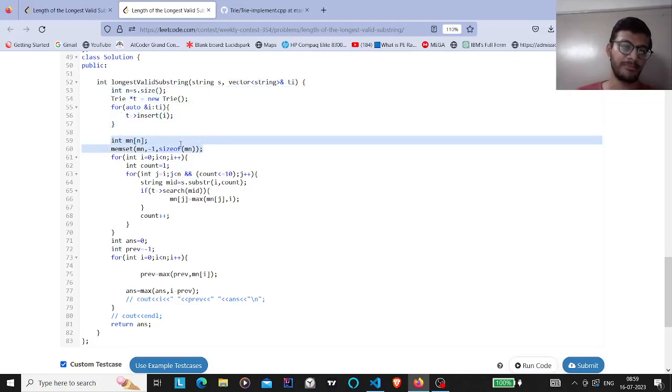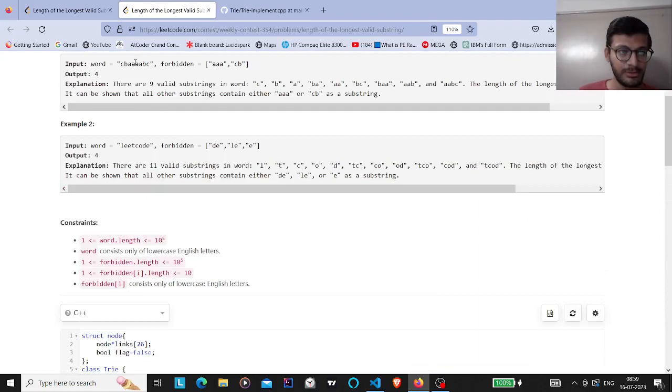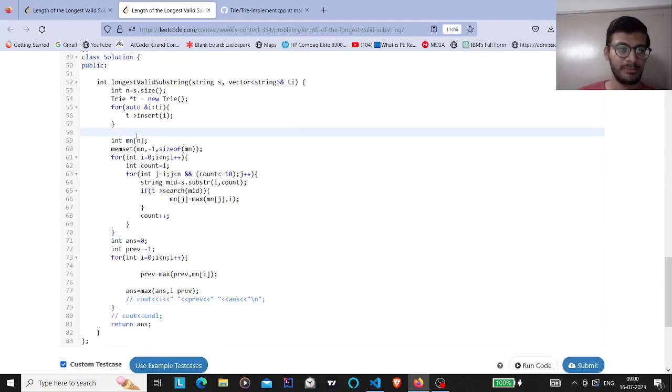So what this mn is storing over here is, suppose this is the particular index. Now for this particular index, which is the maximum index which I can go here for this particular string? For this particular index, if I end it over here, what is the minimum value on the left side which I can start? That is the particular thing. Okay, so let me give an example over here. See, this is a. Okay, so if I am standing over here, then I can take a, but this is the index which I won't be able to take. So my minimum is storing that particular thing over here.